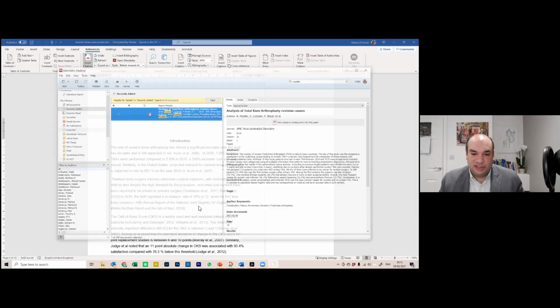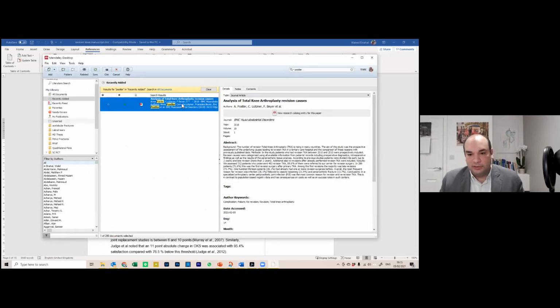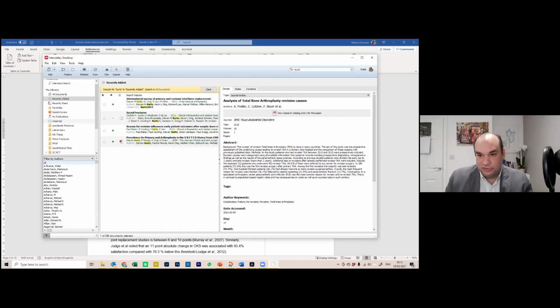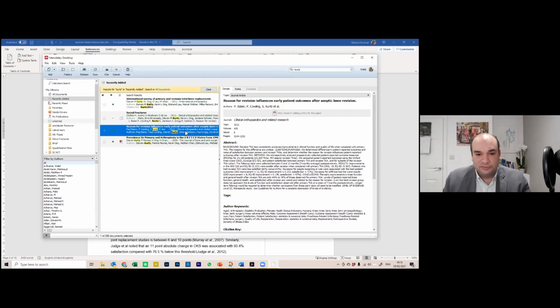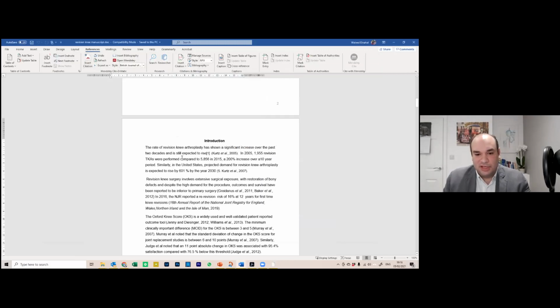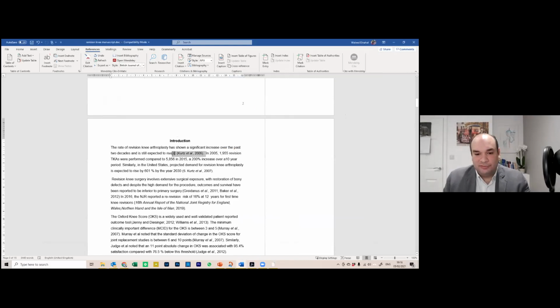But if you want to read it and make sure I am citing the right one, I could go to Mendeley, and it will open Mendeley for me, and I can do a search where I can actually see what's going on. So I'm looking for Kurtz 2005. There it goes. That's Kurtz 2005. So this is the one I want to cite. So after I've clicked it, and I'm sure I clicked the right one, I click cite. So now it's added a 1 after that sentence.